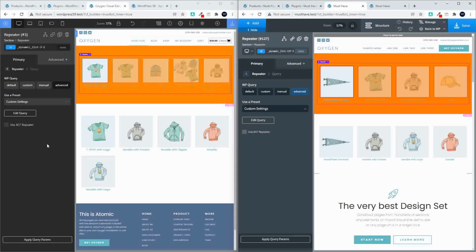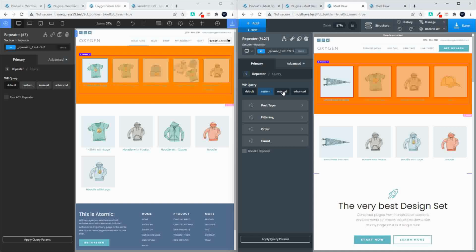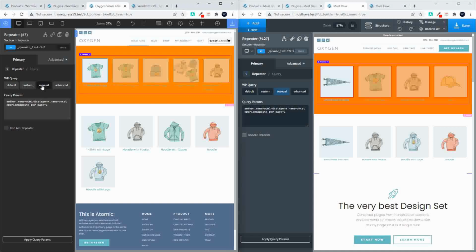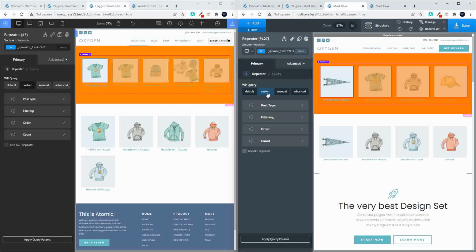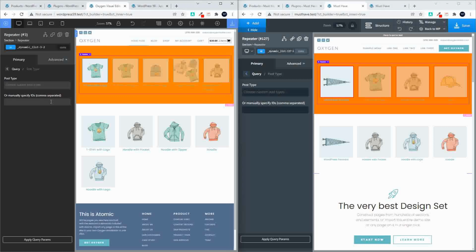Right, so that's how we work when it comes to the query. If we head back to the other settings on the query, you'll see that they're all pretty much similar. Only difference, of course, is the background colors in the custom. If we go to post type, you'll see pretty similar.